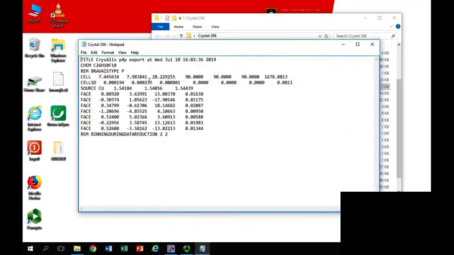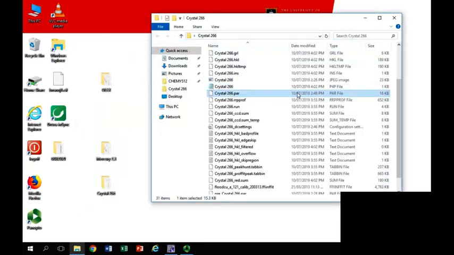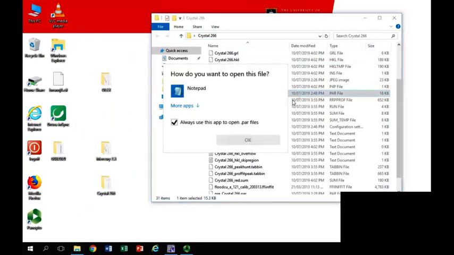Okay, here we've got the unit cell parameters. So you can see that this is orthorhombic. We've got 3 different lengths and 3 angles of 90 degrees. And we've got the ESDs there.